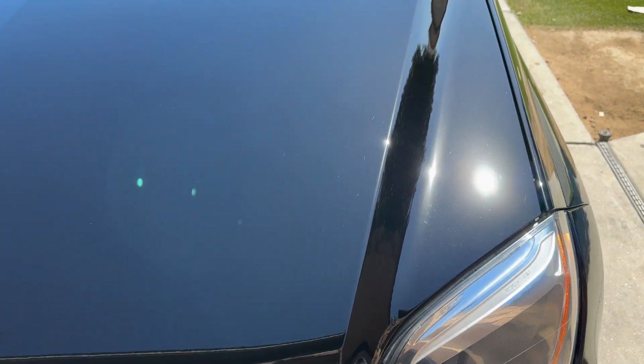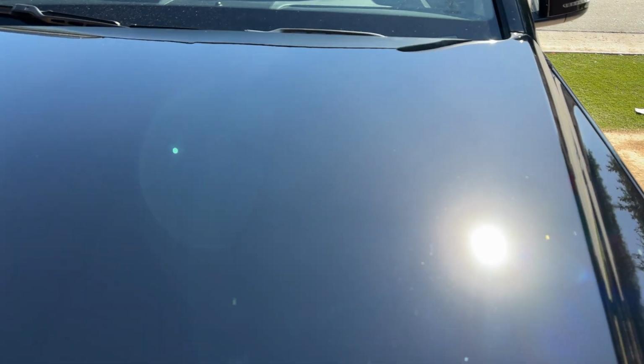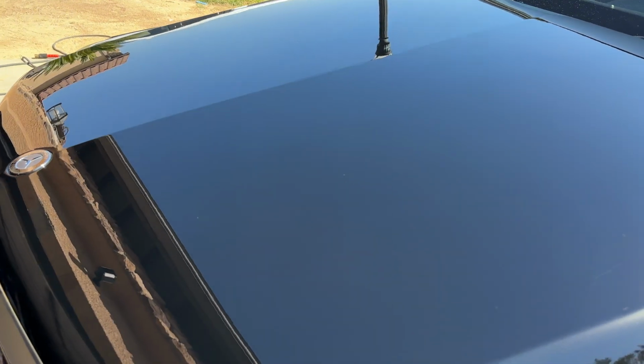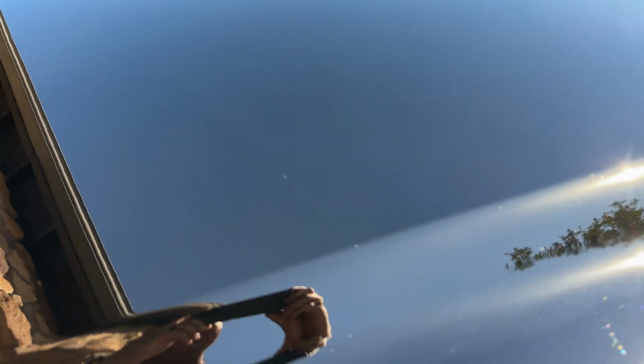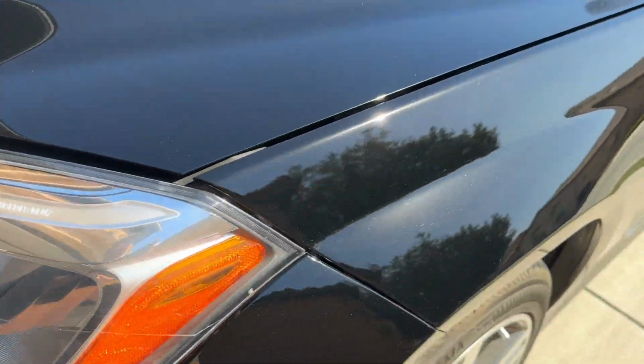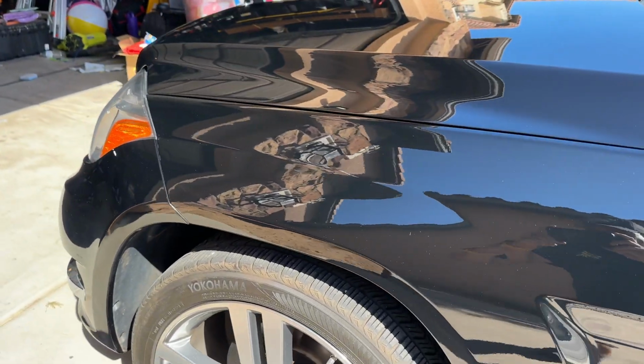All right. So here's your sun check. You're gonna see some small amounts of defects. There we go. Okay, so you're gonna see some small amounts of things left in there. Like I said, I am not going for 100%. I am not going to do that. That's not what I'm interested in. Just trying to get it the best that I can. This Mercedes paint is very tough to deal with, but I'm definitely happy with where we are at. So I'm going to get ready to coat it.